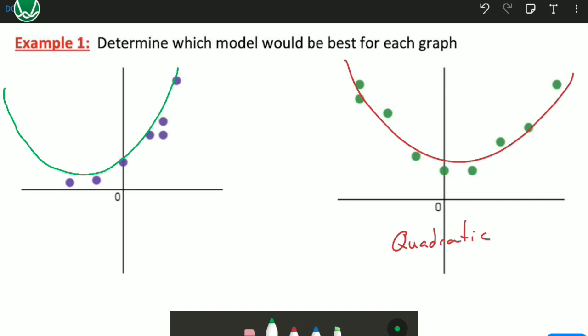Sometimes it's very hard to identify what type of model it is without knowing the context. Though since we're supposed to be able to identify which model is just by looking at it, I would probably say exponential is the best given this. However, it can be very hard sometimes to tell what the model actually is just by looking at the points without knowing the context.